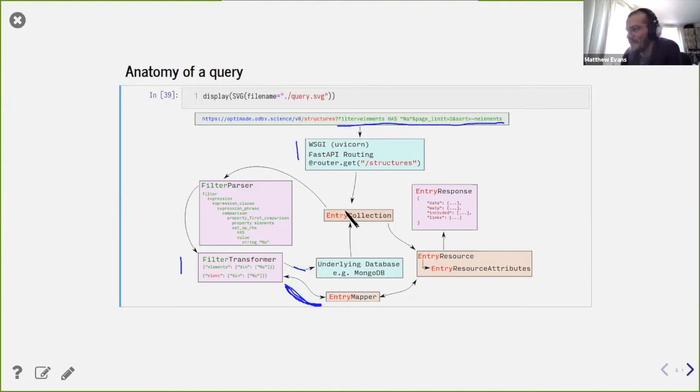And the results from this get passed out to the entry collection and serialized in our Pydantic models. So generically, we have an entry resource, so something with an ID and something with attributes. You would then define the entry resource attributes particularly. So for example, in my case, I've inherited from the structure resource attributes with an ODBX structure resource attributes.